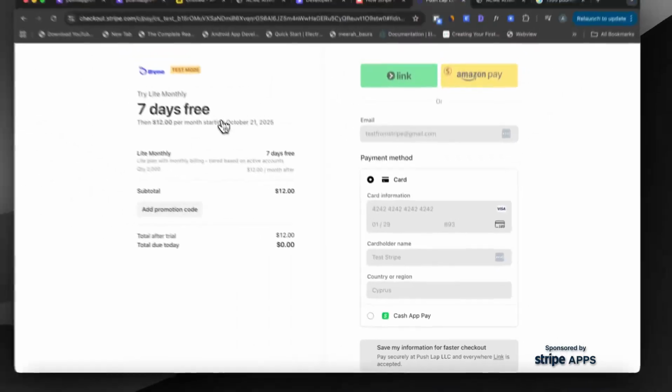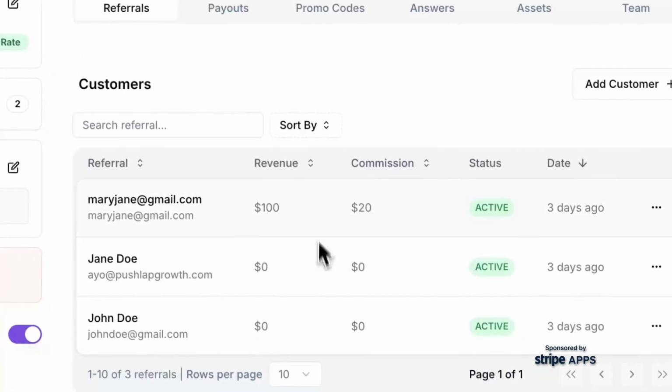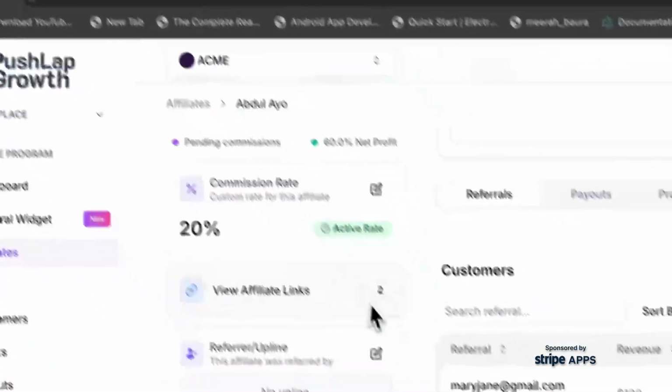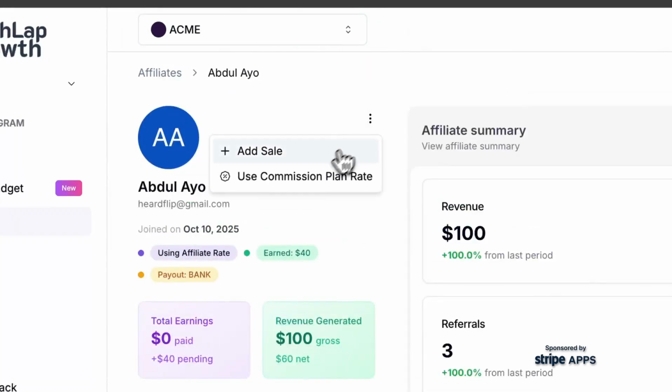So now I want to show you guys how it will be when a customer starts a trial. You will see that a referral is created on PushLab Growth for that customer. And we will just make sure we activate the commission plan rate here.